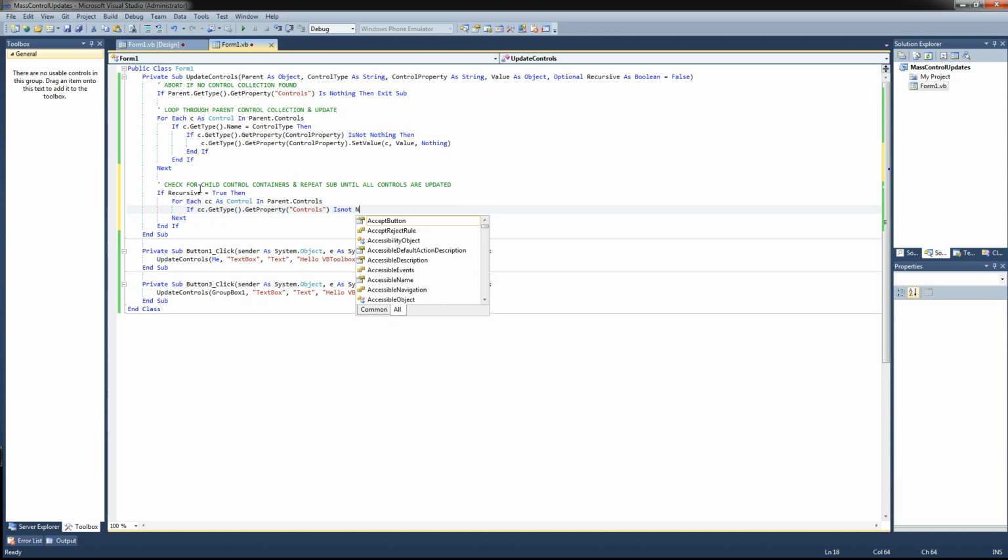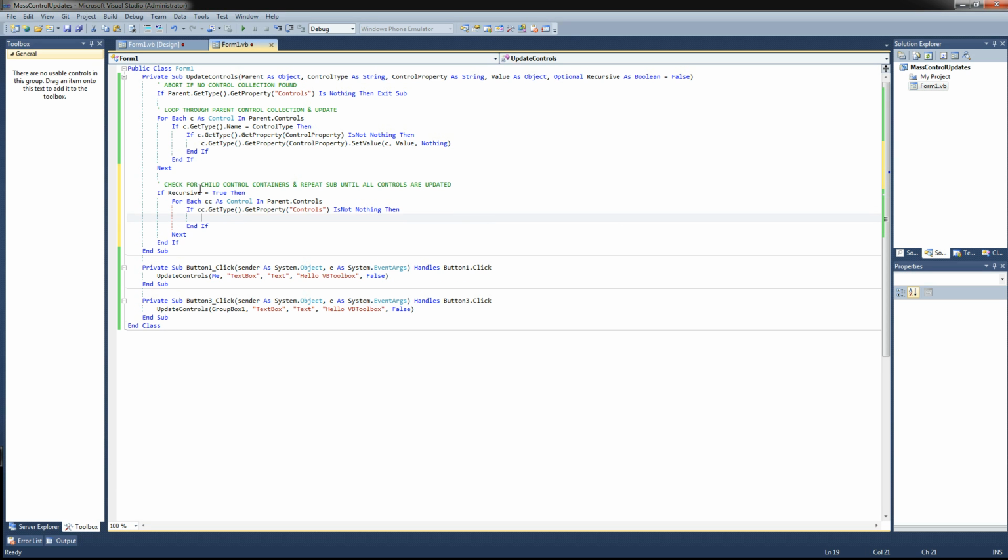is not nothing, then okay, so just to explain what I'm doing here, just like we did up here where we check for a specific property, in this case we just want to know if whatever control type or whatever parent we used has controls within its container, its collection.